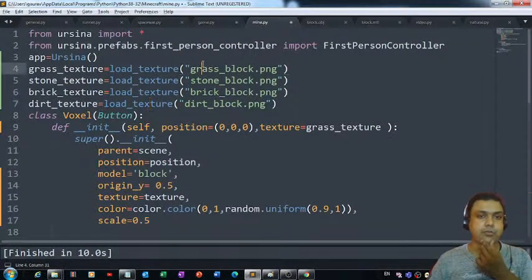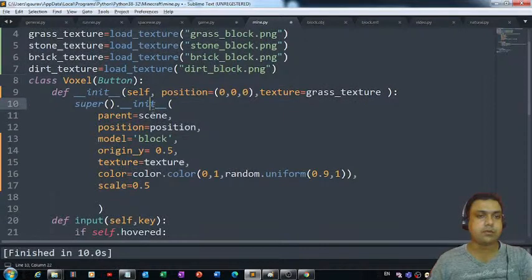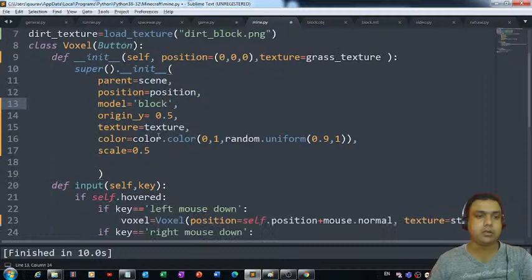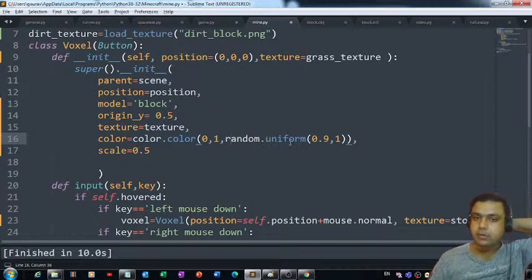That is the question. Grass_block, stone_block, brick_block, dirt_block. Okay, class Voxel, parent scene, position, model is block, origin_y is 0.5, texture is texture, color is color.color, 0 comma 1, random.uniform.